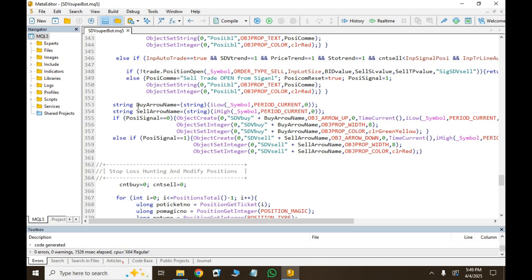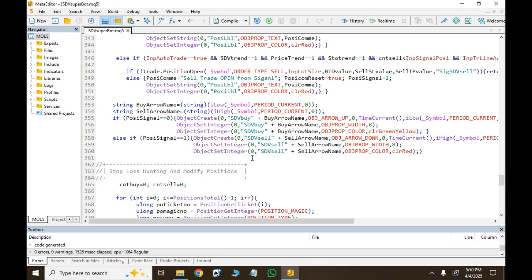These codes draw an arrow when we open a new position. The chart shows a green arrow or red arrow in the candle. I explained these codes in my previous videos, how we set an arrow object in the chart.